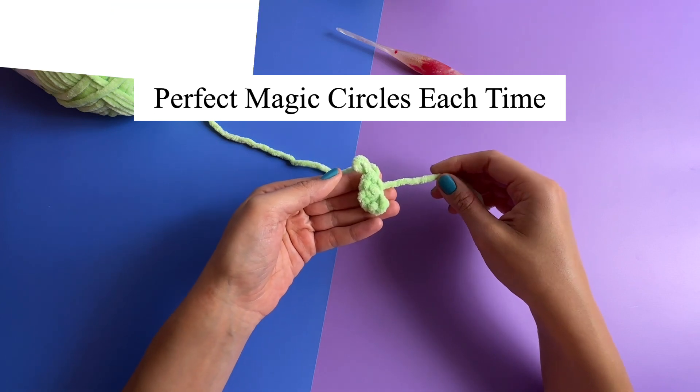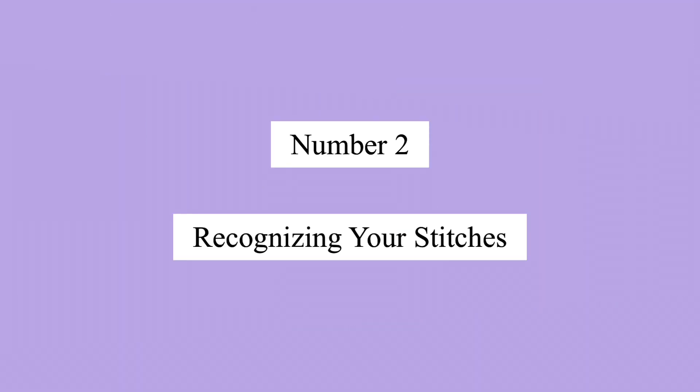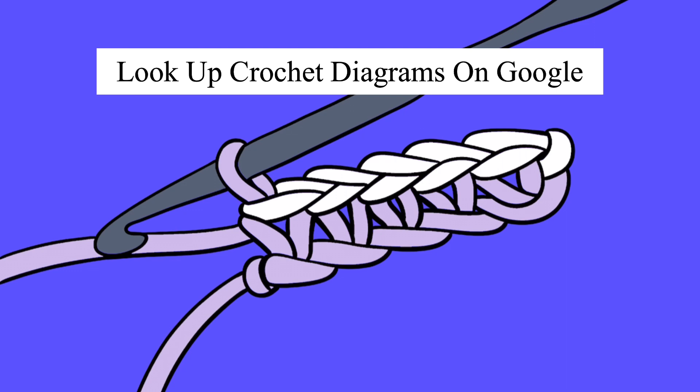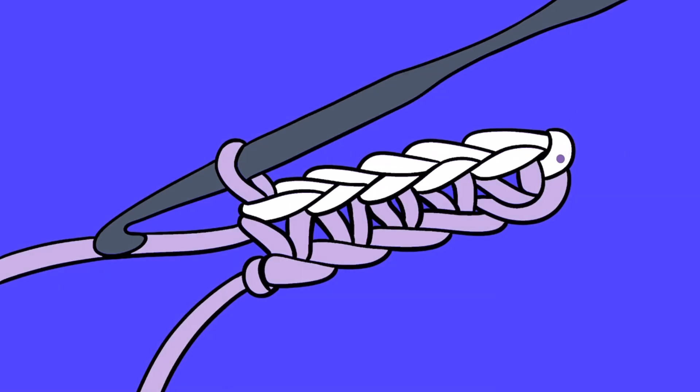Let's finish our magic circle here and put it to the test — perfect circles every time. Number two: recognizing your stitches. In order to see your stitches better I would first recommend that you learn how to recognize them through the use of crochet diagrams, especially if you are a beginner. Here I'm highlighting the first chain from the hook and then the V-stitches that form the top of the single crochet with the front and the back loop. They form that V-shape you want to be looking for and they'll always have a front and a back loop. When you go in to make your stitches in the next round, you want to go in just above the front post of the single crochet.